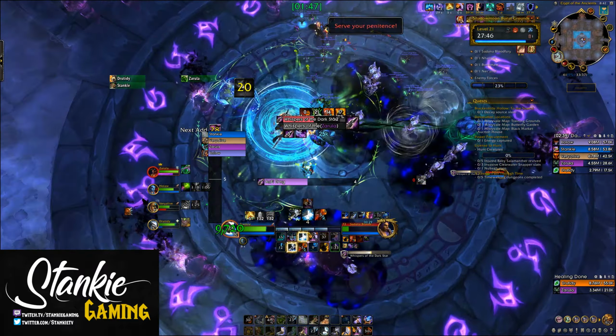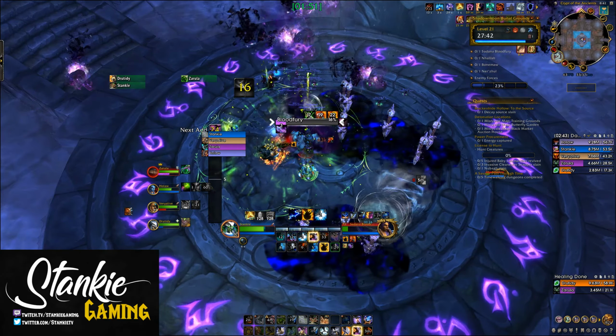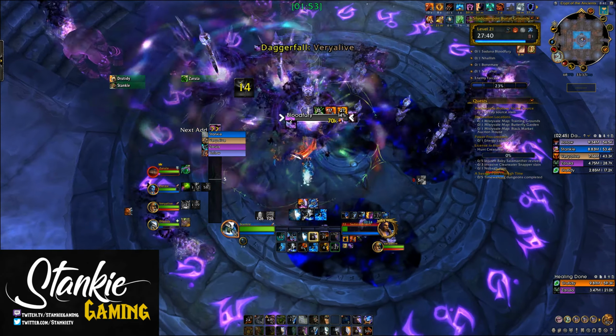Ancestral Guidance is great to pop during Whispers of the Dark Star to help your healer a bit, as well as Health Pot or Healthstone if needed on higher keys.